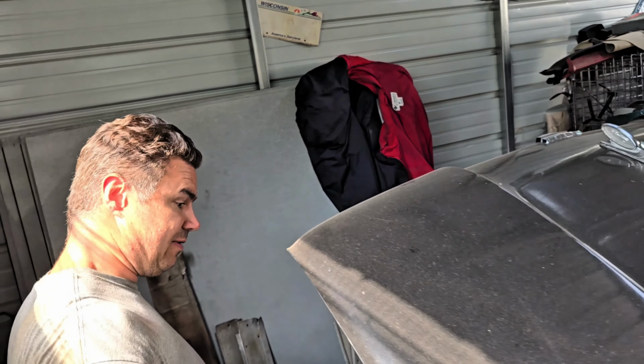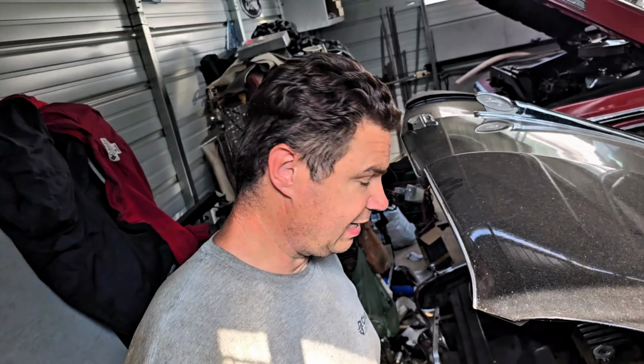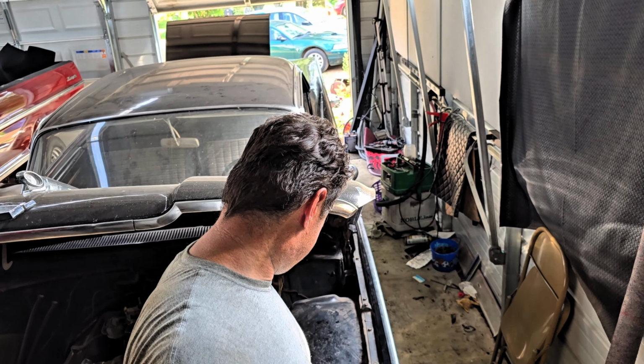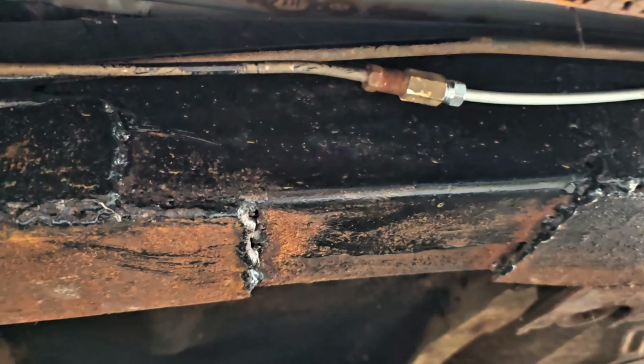What we need to do is make sure that, first of all, it stays running and that it doesn't have any leaks in either the brake lines or the gas lines. And then after that, we can drop it down off the jack stands and maybe try driving it for its first drive. So, check it out.